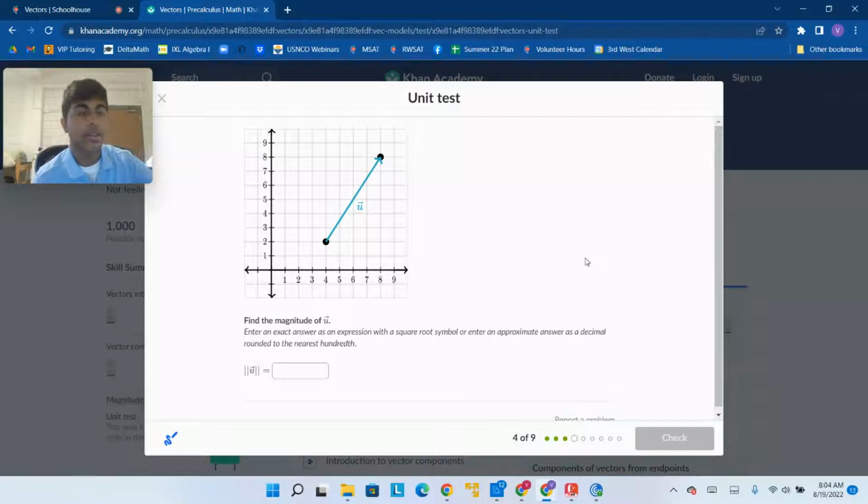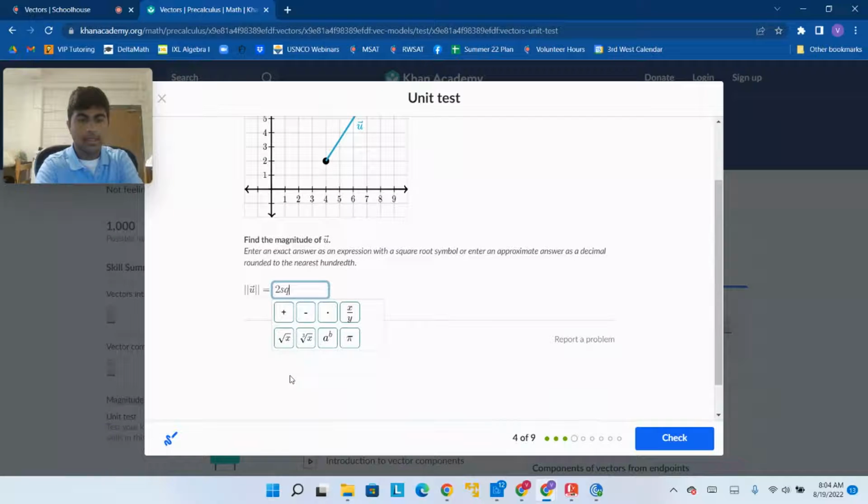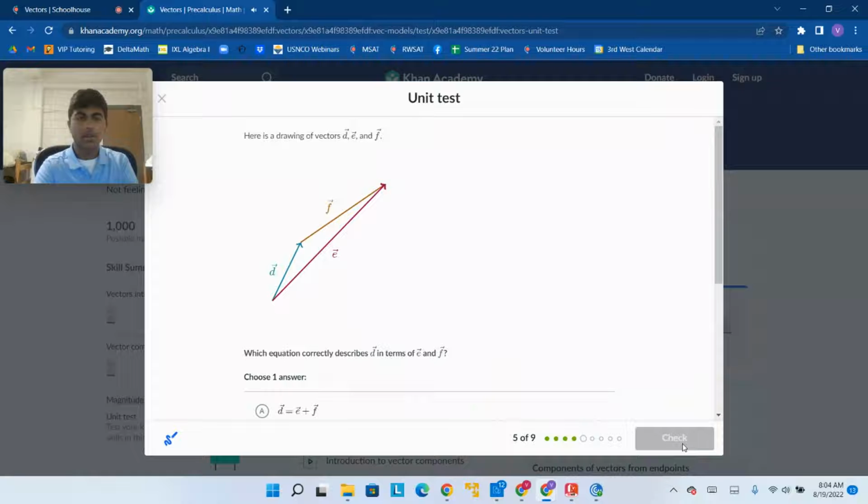Now the magnitude of u is just going to be the Pythagorean theorem on the two components. So if I do the magnitude of u, which is a vector 4 comma 6, that's going to be the square root of 4 squared plus 6 squared, which is going to be the square root of 52, which is going to equal 2 times the square root of 13. Right? Or if you want a decimal, that would be like 7.21. But I'm going to write it as 2 square root of 13 because that's the accurate thing, and we can keep moving on to the next question.